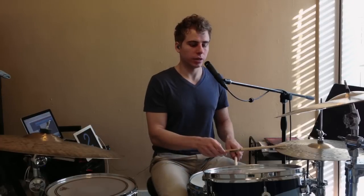And then once we get it up to a faster tempo, we're going to move the right hand on beat 3 over to the snare drum, which is going to give us that halftime feel. And then we're going to play 1 and on the kick drum. And since we're talking about triplets, when I say 1 and, I really mean 1 and then the ta of the first triplet. So I'm going to start that slow and then build it up and add those two things so you can hear how it comes together.